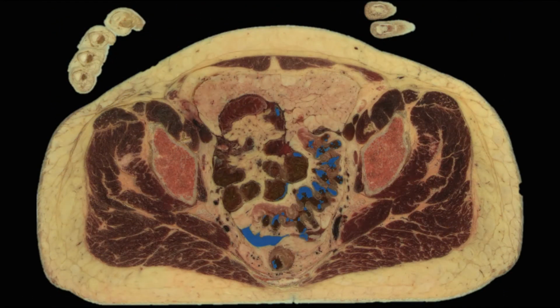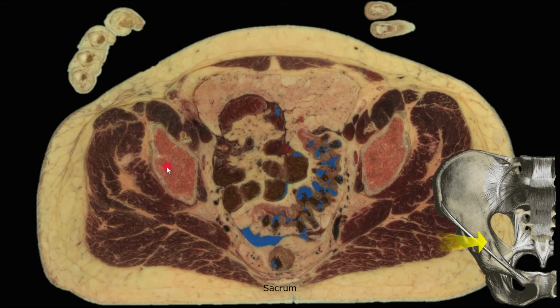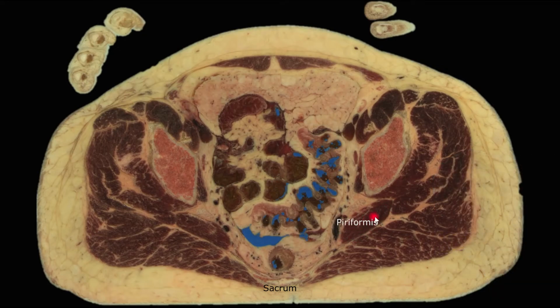In this section at a lower level, if we look posteriorly, we can see in the midline that there is only a narrow part of bone. This is the tapered end of the sacrum. On the lateral side, the bone is becoming narrow, and this is the part of bone that's going to fuse with the ischium at a lower level. Also, you can see the piriformis muscle has now left the pelvis to the gluteal region, here and here, accompanied by blood vessels and nerves.